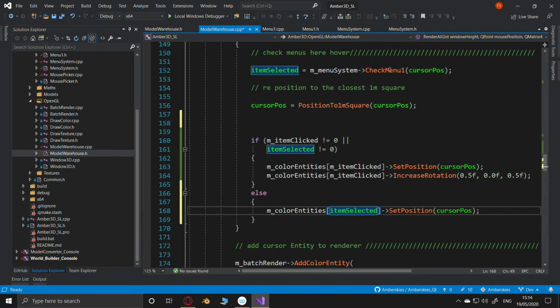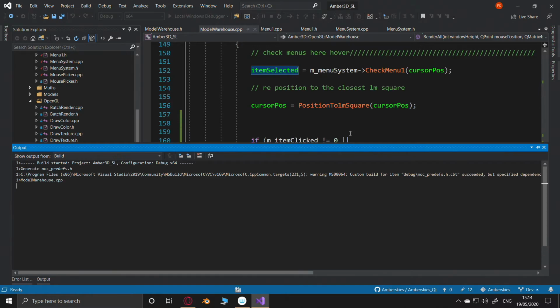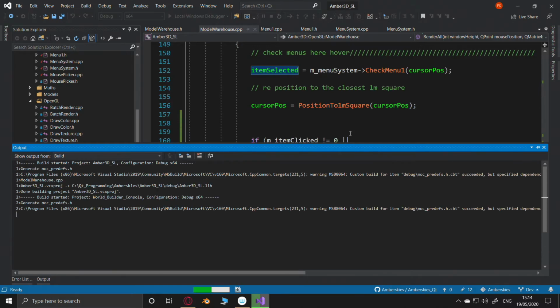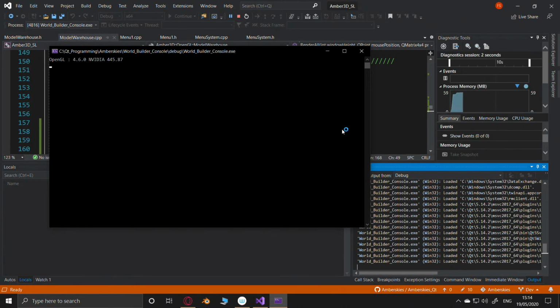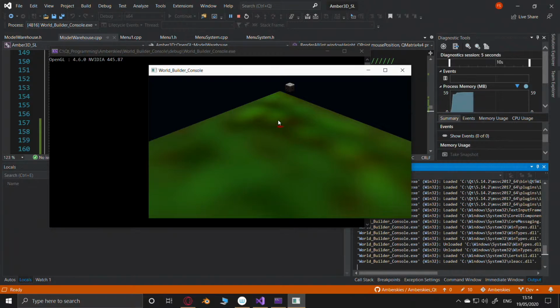Item selected equals whatever the menu's or 0 is 0. Yep. That should give us our mouse pointer back, our 3D cursor back. There we go.